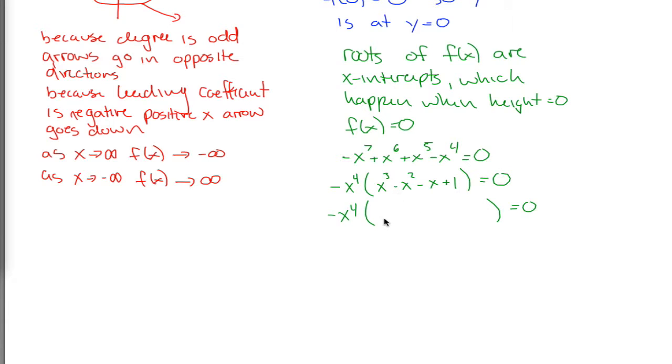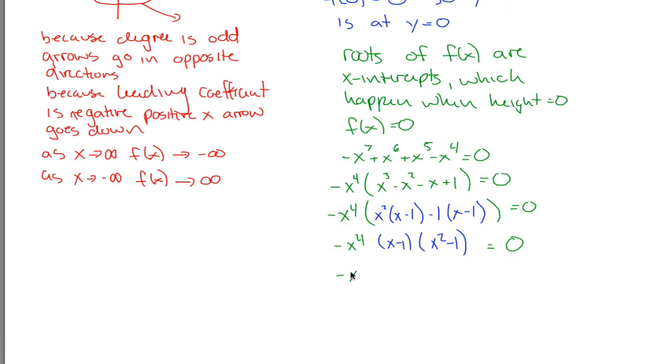If you look at these first 2 terms, they have an x squared in common. And what that leaves me with is x minus 1. And to be left with x minus 1 over here, I would have to subtract a 1. And so what that leaves me with on the inside, when I factor out x minus 1 from both terms, is this. And then don't forget, you still got the negative x to the 4th out here, and this whole thing equals 0.